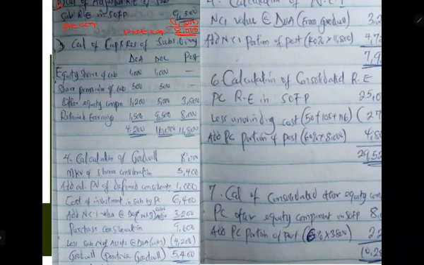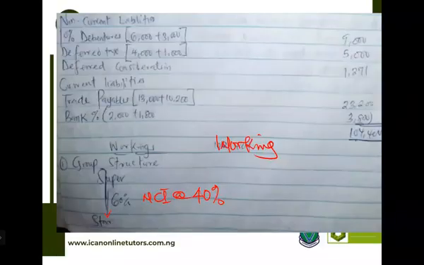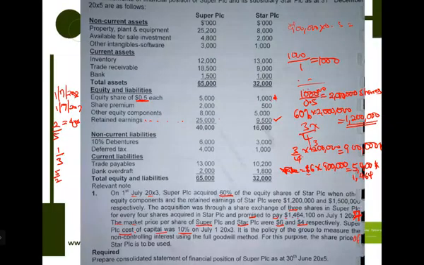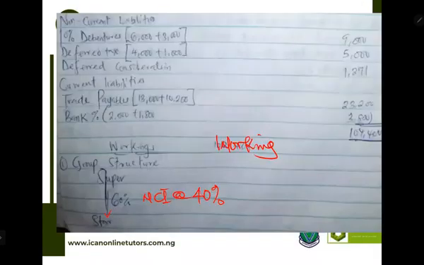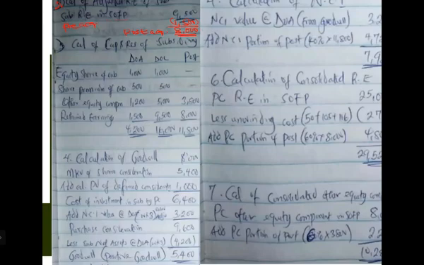Is that taken? But we were also told that other equity components, look at the question. We now have other equity components. We're supposed to adjust for this, but we will do that in our adjusted subsidiary net assets. Okay, what we do under working note 2 is adjusted retained earnings of the subsidiaries. And the working note 3 is subsidiaries net assets.